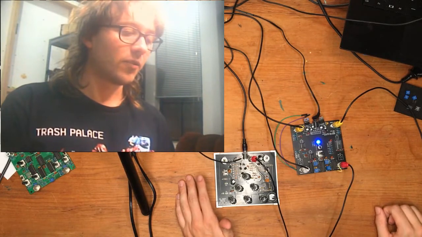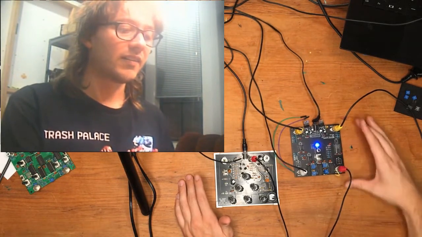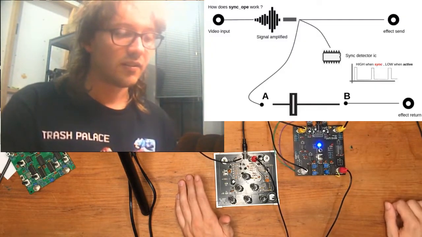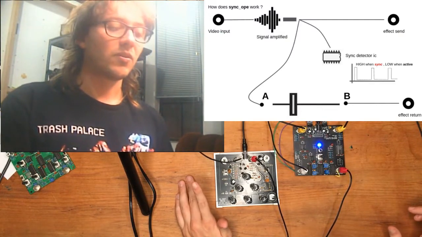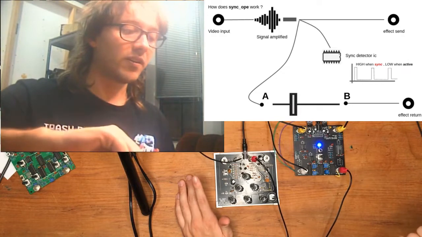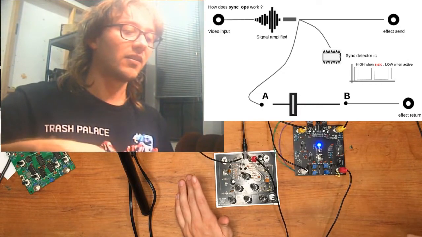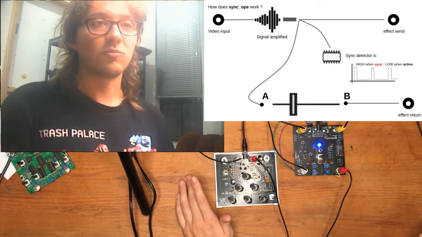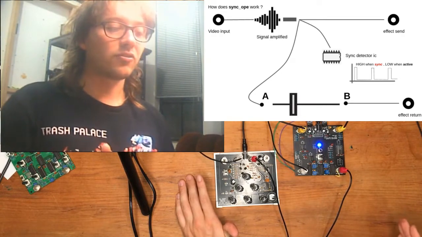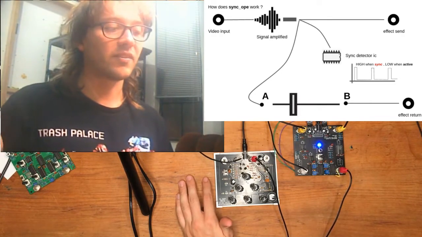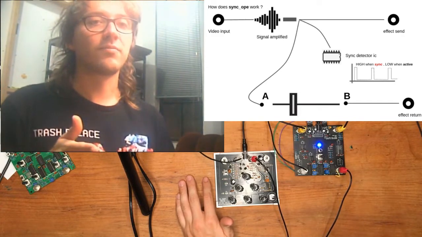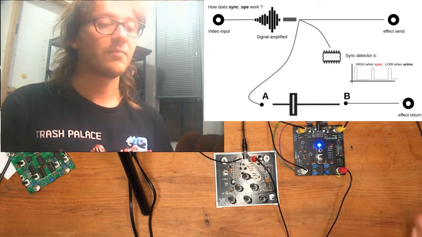So what the syncope signal circuit does is it mixes between the dry signal and the wet signal, as we saw before, but it always makes sure that when it gets to the sync pulse of the signal, it always takes it from the dry, so the unprocessed part of the signal.